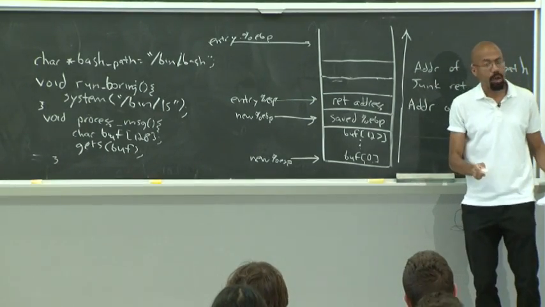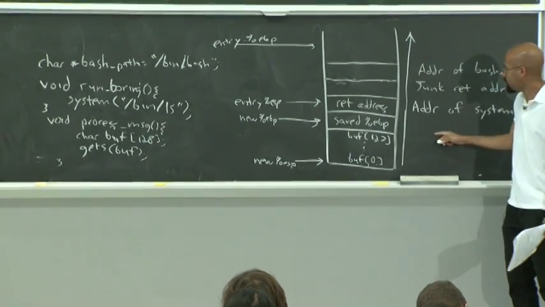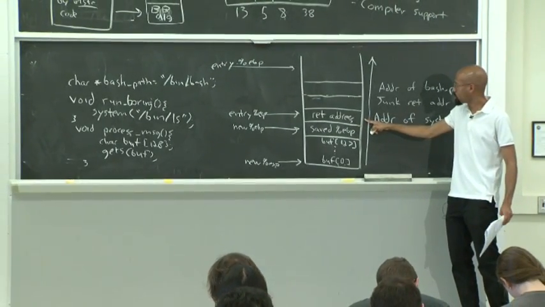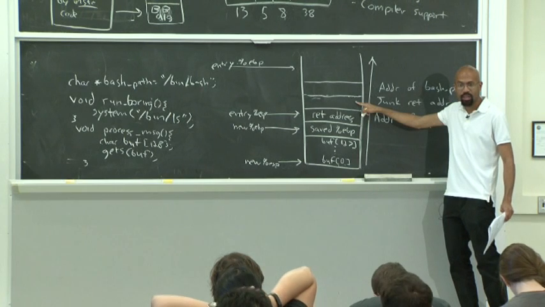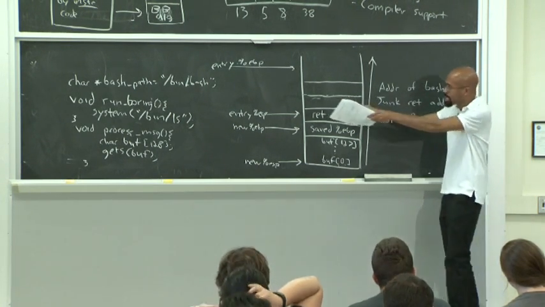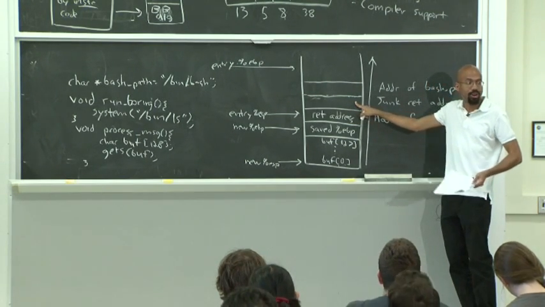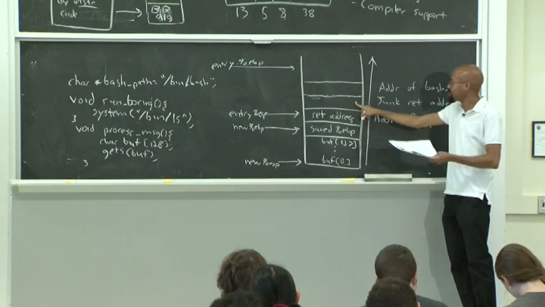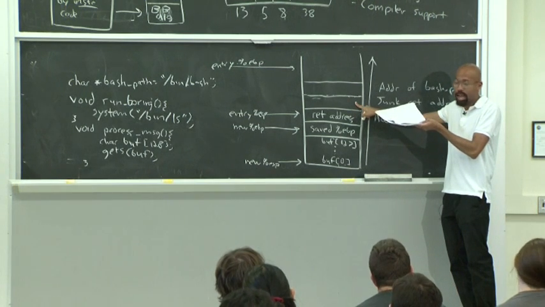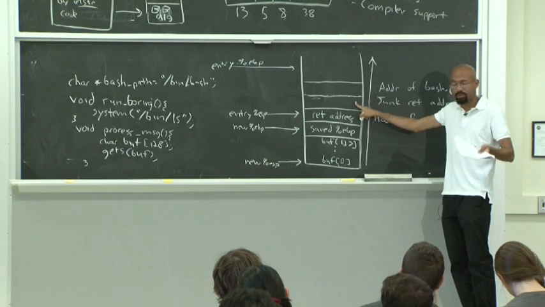Right? So what's going to happen now when we do this buffer overflow? Process message is going to finish. It's going to say, OK, hey, here's what I should return to, right? And then it's going to pop the stack, and now the system code is executing, right? The system code now sees that fake call frame that we created. As far as system is concerned, nothing chicanerous has taken place, right? System will say, here's the argument that I want to execute. It's bin/bash. It's going to execute it, and voila, the attacker has a shell, right?